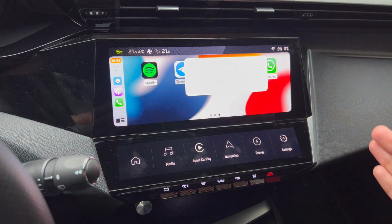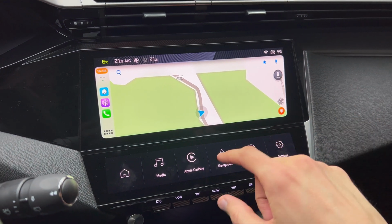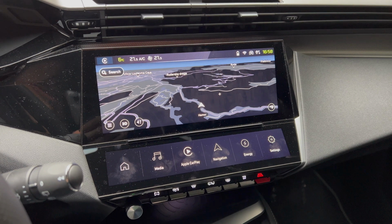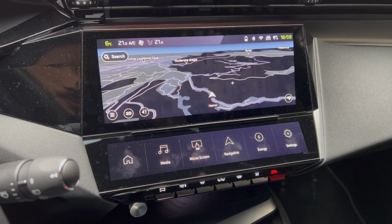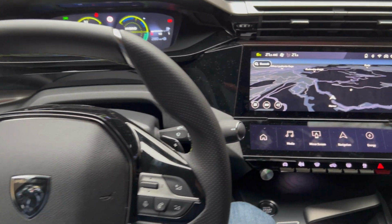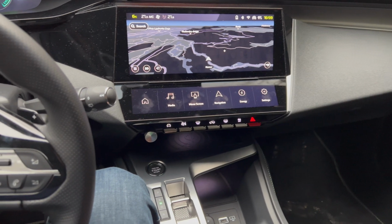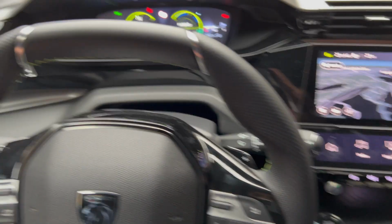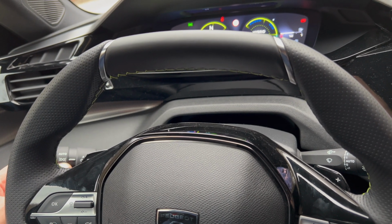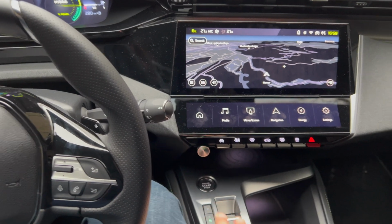And then you can always have Waze. It's a nice long screen. I'm gonna switch to this one because the camera is fighting with the light. And that was it. Now to show you the, at least during the day, LED headlights, I'm gonna leave the key inside the car, and I'm gonna turn the lights to the position lights. Actually, I'm gonna put the car to park.